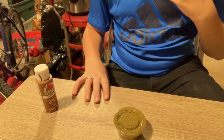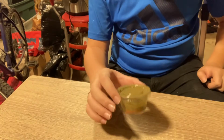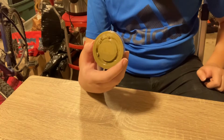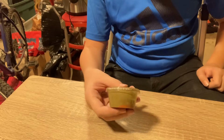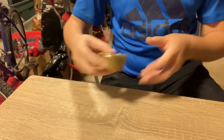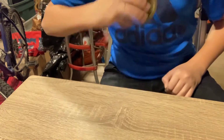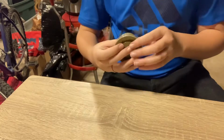Okay, this is part 2 of my part 1 of how to make and use homemade wood stains. So, I just got back from mixing. Another method that I forgot to mention is that you could just take your can and shake it around violently, but make sure the lid's on first. Make sure it's on very, very well, and just go to town with it.